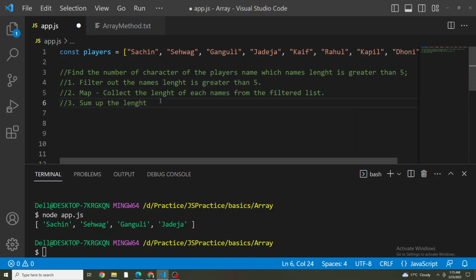Also, one thing I would like to mention is that these filter, map and reduce functions are used in a stream way.